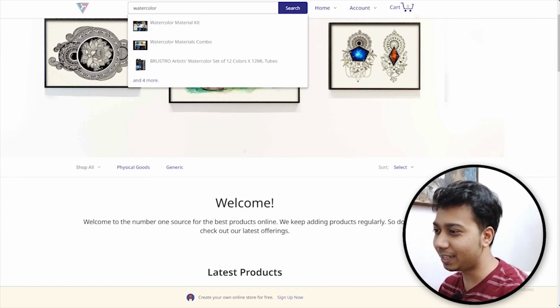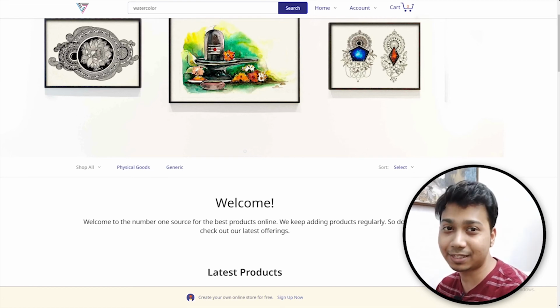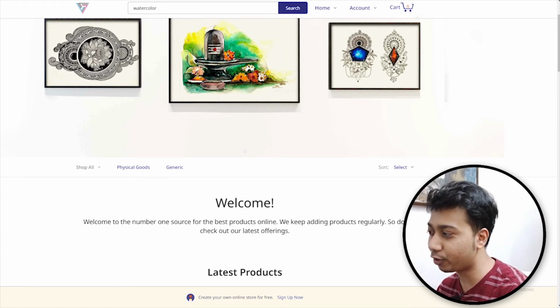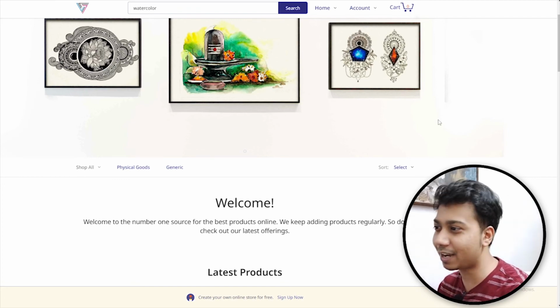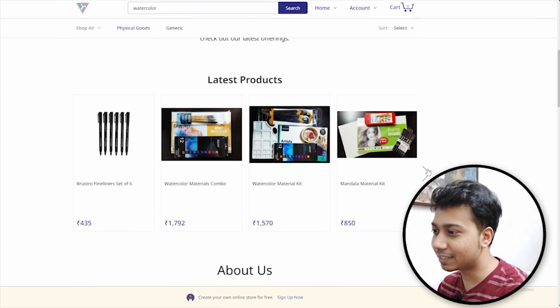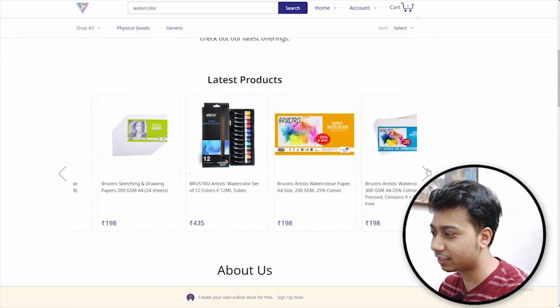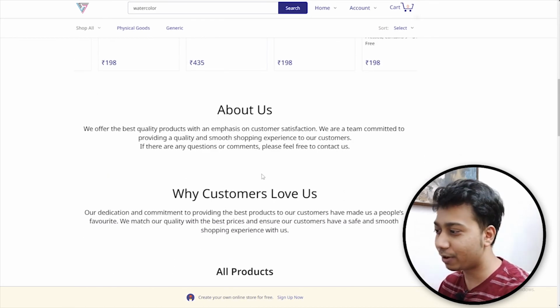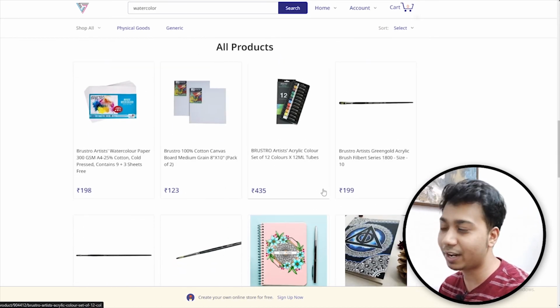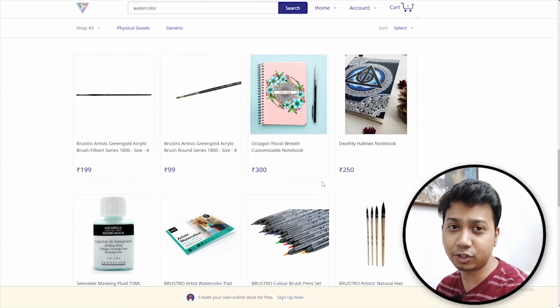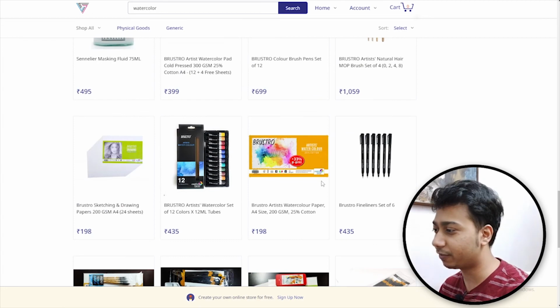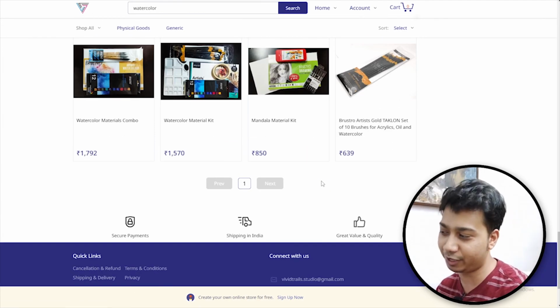So this is something, I won't say it is the best store to work with, but I would say if you're going for a free store, this is the best one to work with, because of this kind of user interface, this kind of scroll features, the discount features, you can write a lot about yourself, you get so many products with different kinds of image options, you can add a lot of images and all of that. These things don't come for free.